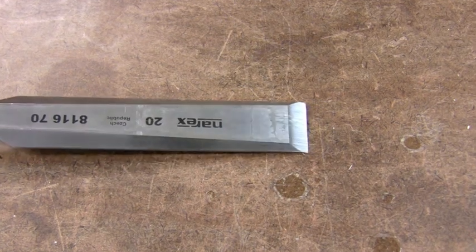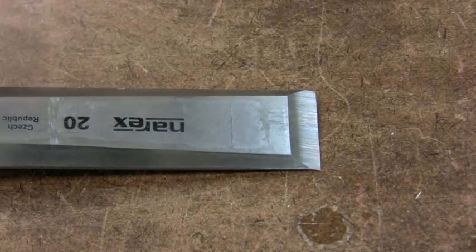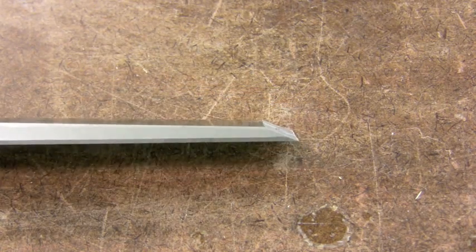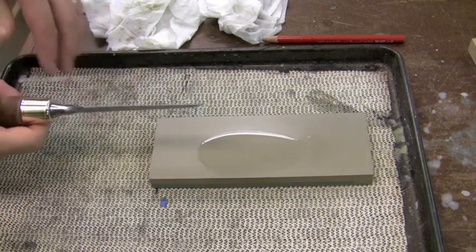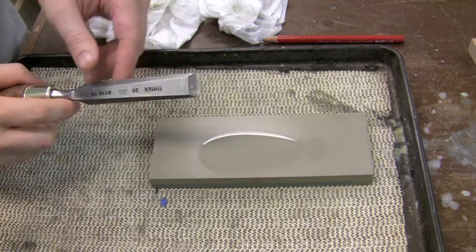Other than that, you can make out the marks left from the grinder there on the front edge, and also the fact that now there's a little bit of a concave shape. It's no longer exactly flat, and that'll help us with our freehand honing. Now that I've got the hollow grind on the bevel, I'm going to go ahead and do some freehand honing, sharpening and polishing the front.